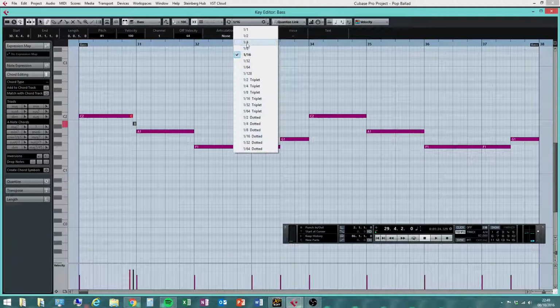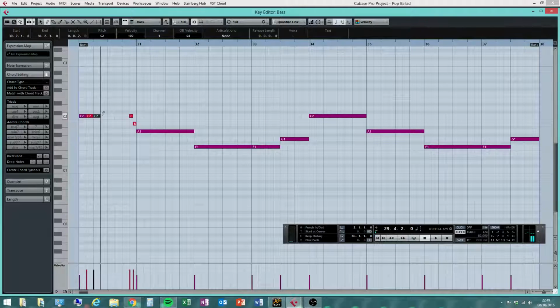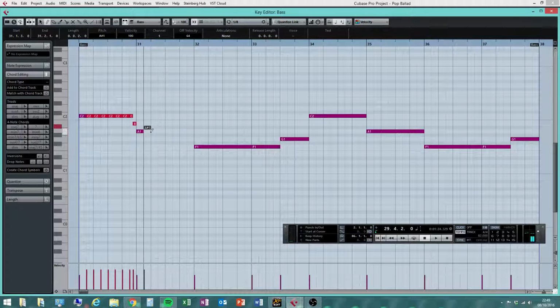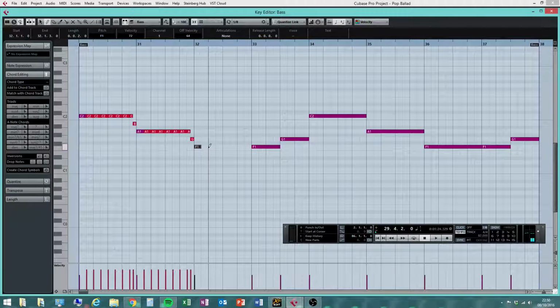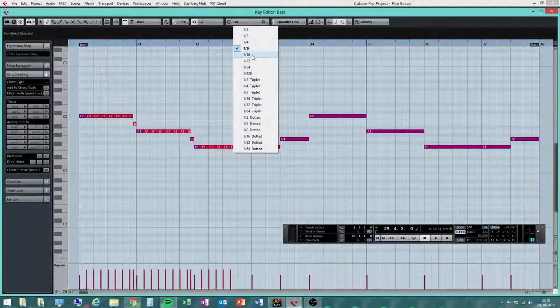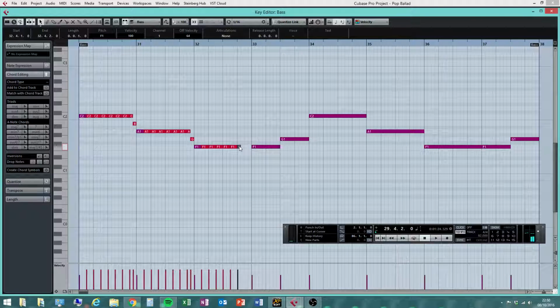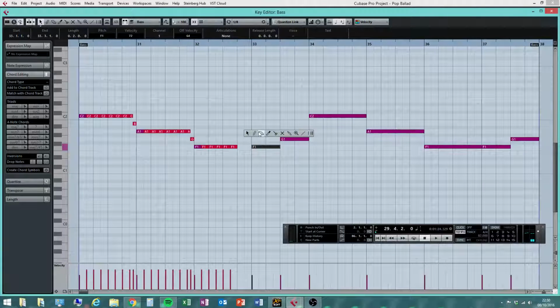Now note that I'm changing between 8ths and 16ths. There's a reason. If I have this in 16ths, I can't just quickly click in, because the length of the notes, this is length quantized, is linked to the quantize. So if I click it on quavers, it will only click quavers. I don't need to worry about it. If I have it on semiquavers, even if I put them in the right place, it will initially give me a semiquaver, and I might actually want a quaver. So I'm changing between quaver and semiquaver really just to make it easier for myself when I'm clicking notes in.